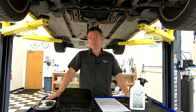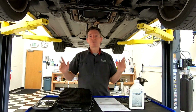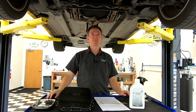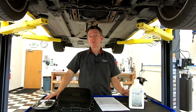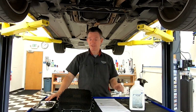The procedure isn't trivial. There's a right way and a wrong way to do it. The wrongish way to do it is just to pull the drain plug, let the fluid that flops out come out, fill it back up, and back onto the road. That's maybe how you do a traditional car. The right way to do it takes some actual serious procedures.